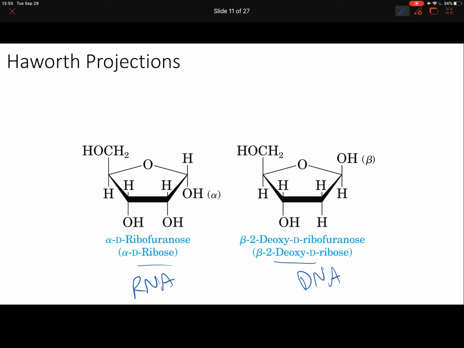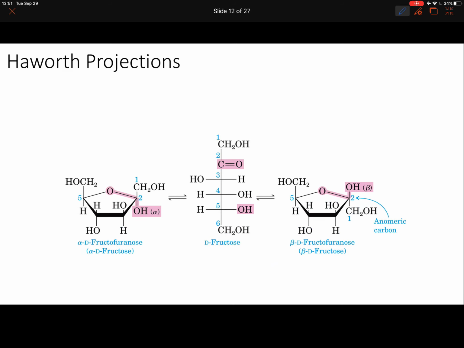There is a hexaketose that we didn't look at yet, fructose, that does form a 5-membered ring also. So it's not like it's just one way or the other. In fact, here is that example. So D-fructose is a 2-ketohexose, technically, 2-ketohexose, right? This tells us that it has a ketone group. It's on the number 2. It's got 6 carbons. And this one forms a furanose ring.